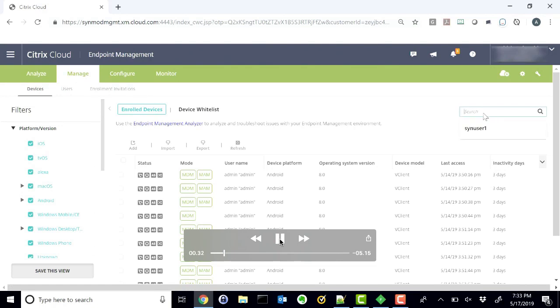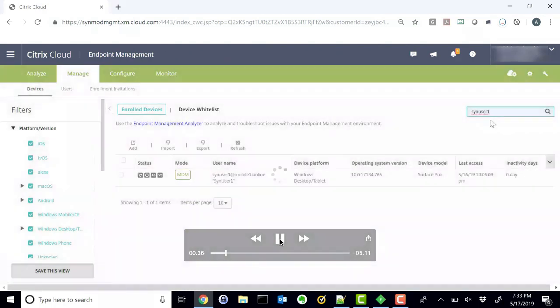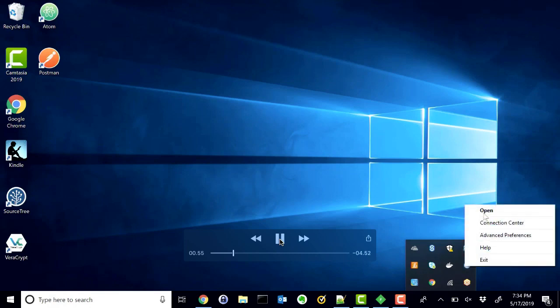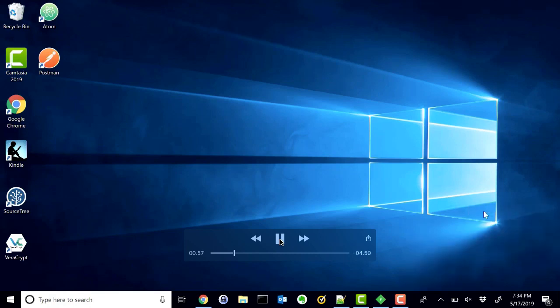So by leveraging things like Windows information protection policies, we can make sure that the enterprise application deployed to your devices can only interact with other applications that are part of the enterprise suite. Right? Here we're going in and looking at the endpoint management solution, just making sure that this device is not enrolled. The device that was enrolled for this user was another device. So exactly, after this you will see two devices.